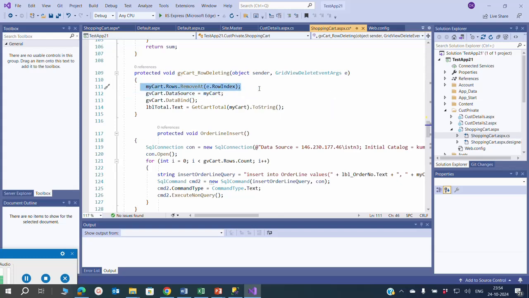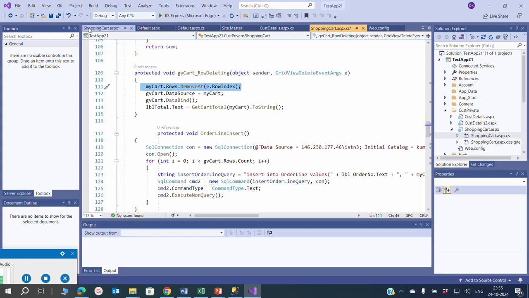So that is basically you are removing the index value of the row that has been clicked by selecting the delete option in the command link that you have there, which you refer to as a command object, as I explained to you earlier.